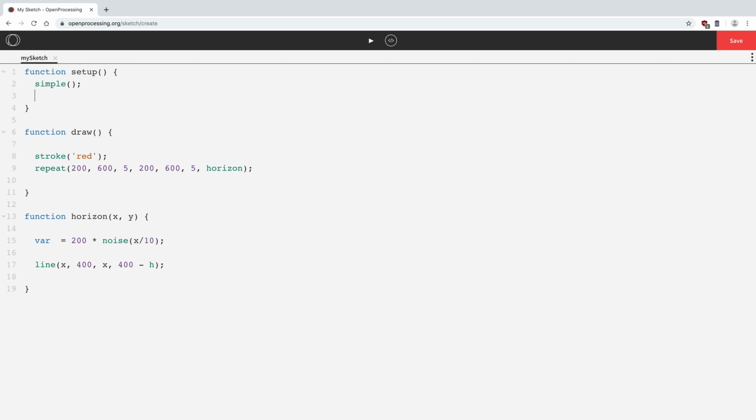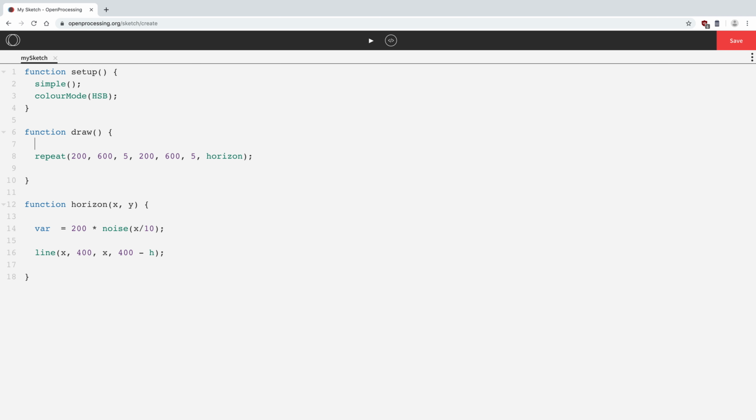And what I'll do, so colorMode HSB, and I'm not going to use a stroke anymore because we're not going to draw a line. Let's say we're changing the saturation, sat, and it will go from 0 to 100 because HSB values go from 0 to 100.